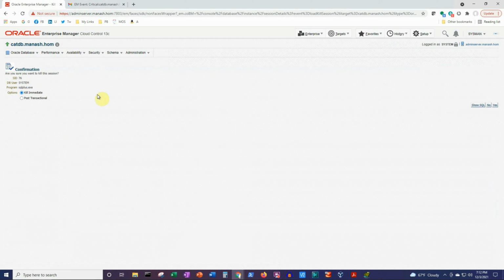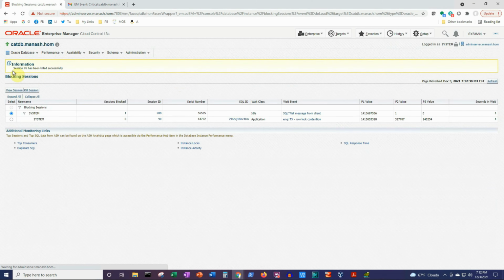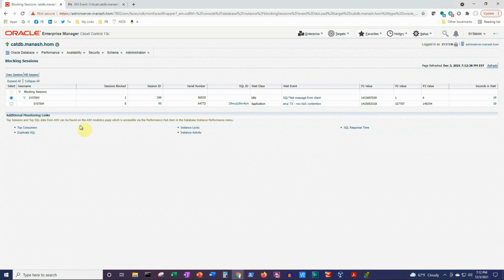It will ask for a confirmation. Click yes, and there is a confirmation that the session has been killed, and we'll be able to see in the blocking tree that now the second session is blocking the third session.